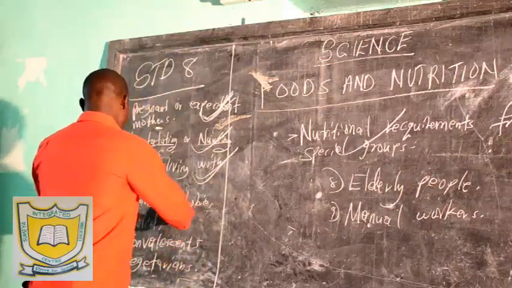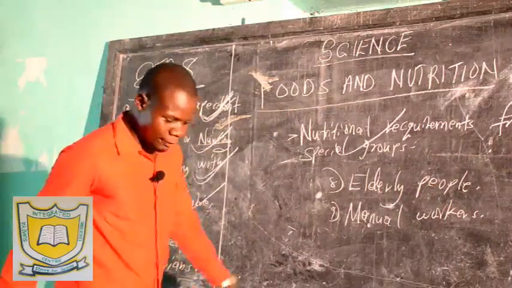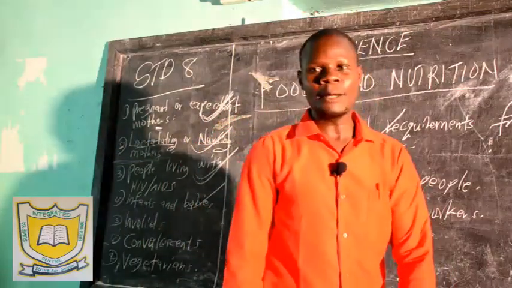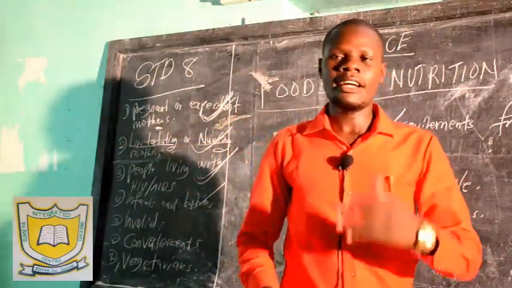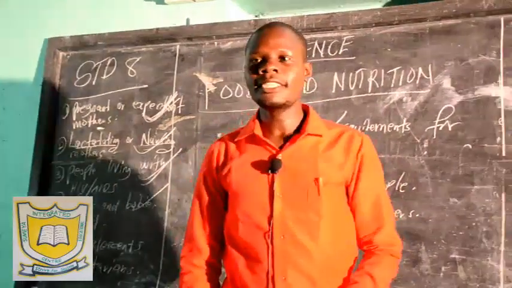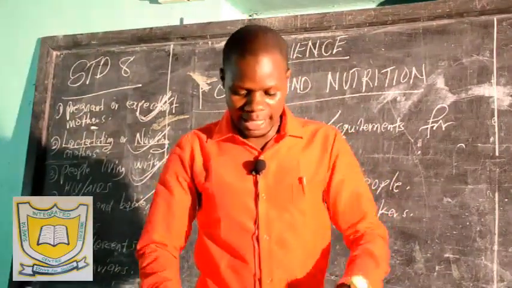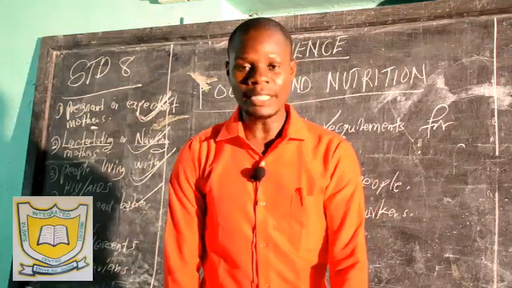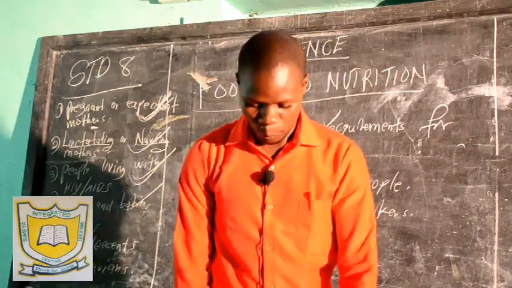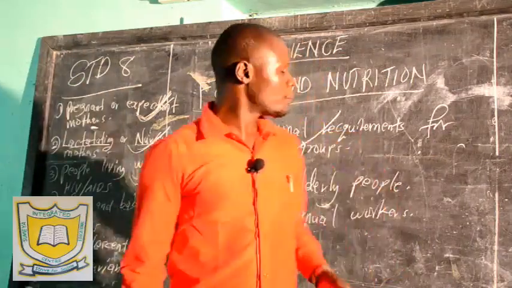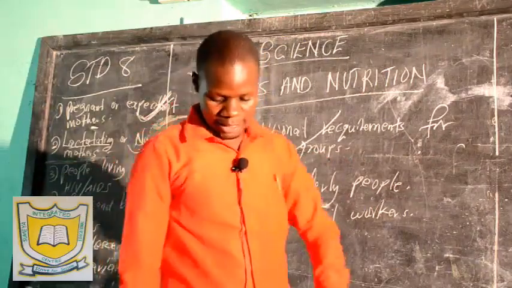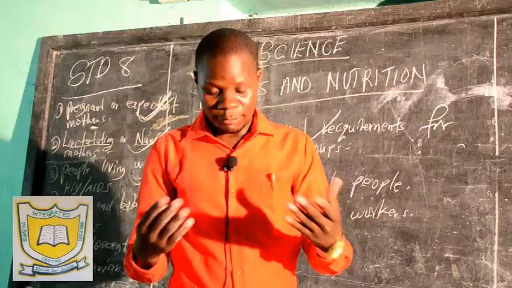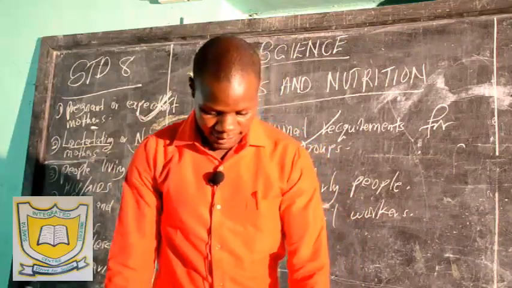Now, we also have babies and infants. These are young children that need to grow. They are 1 year old, 3 years old. They are still young and they need to rapidly develop and grow. So they are another special group that needs additional nutrients for their functioning and healthy growth.